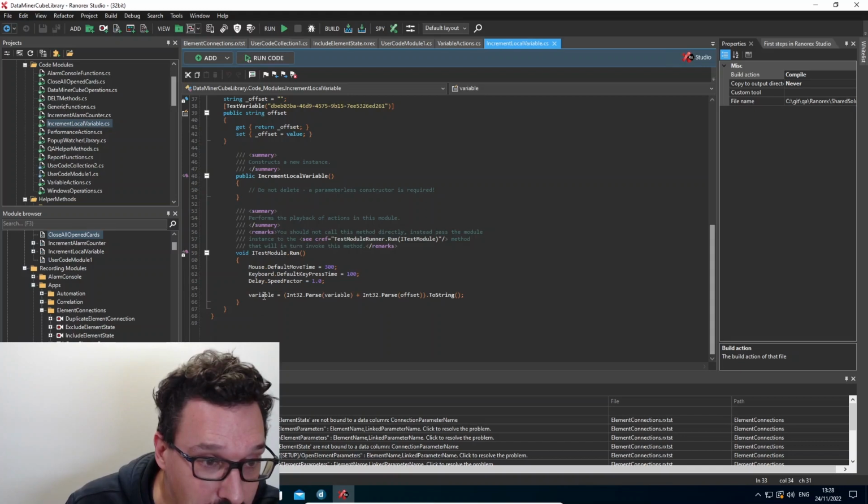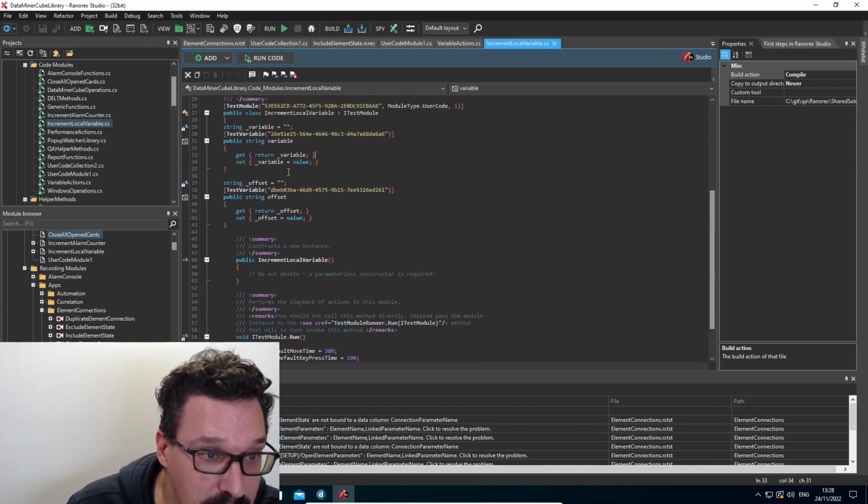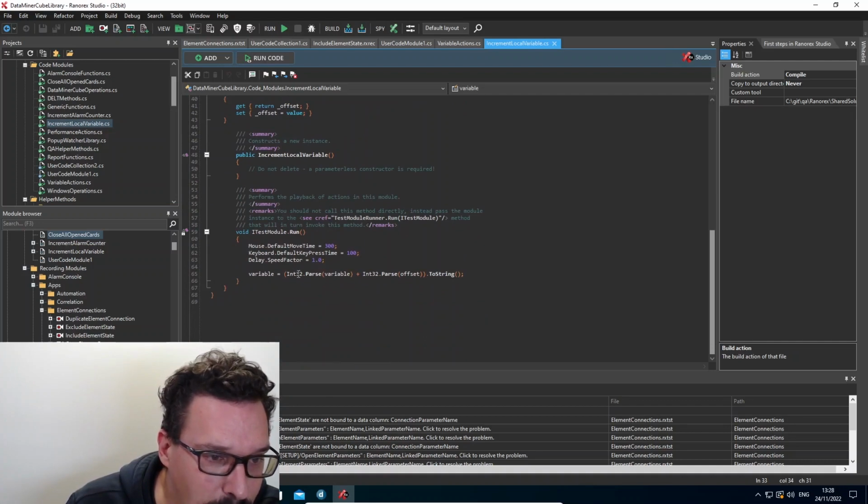And so here I'm setting the variable to an offset. So I have two variables that are read in. One is the actual name of the variable, the second is the offset. So I'm parsing both to integer values, and then I'm storing this in the variable again.